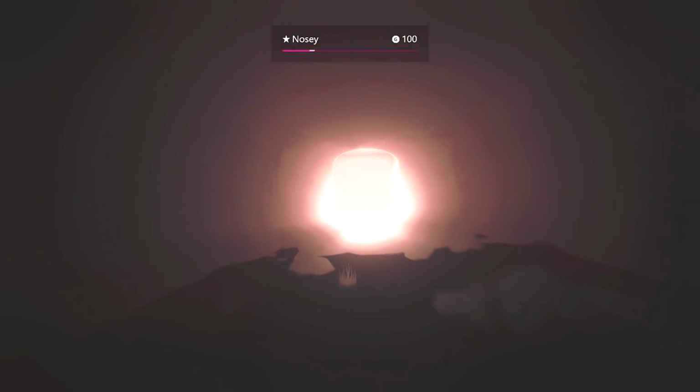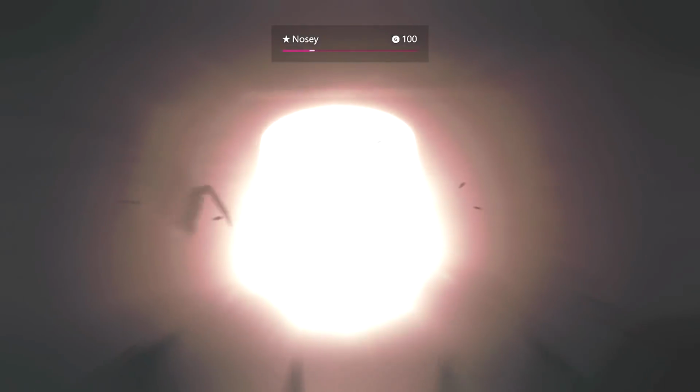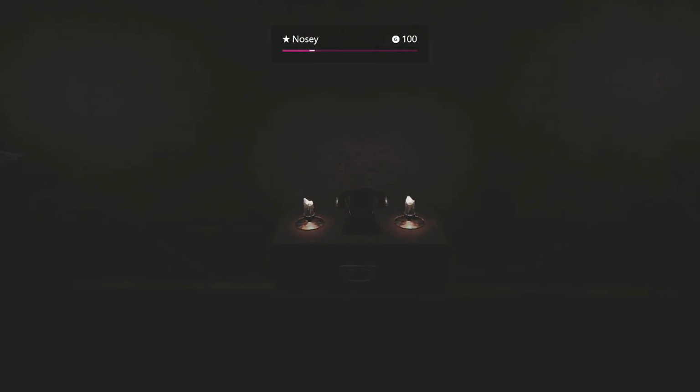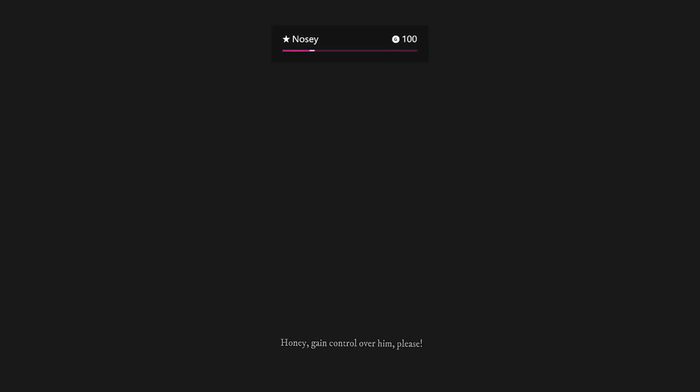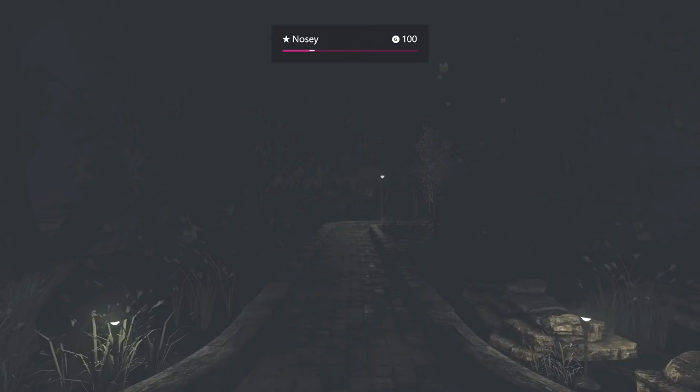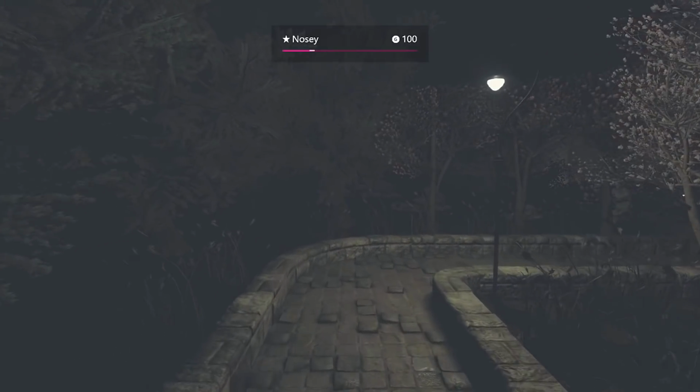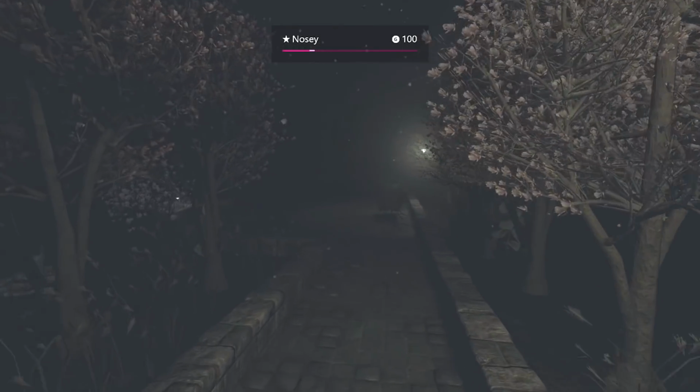Fly into the white light, and then answer the phone in front of you in order to go to the next chapter, I guess. Okay. Walk forward and turn to the right, following the path.